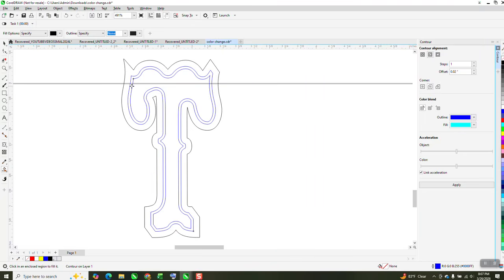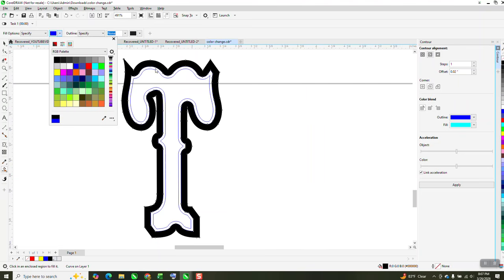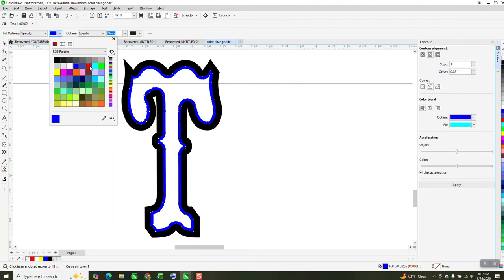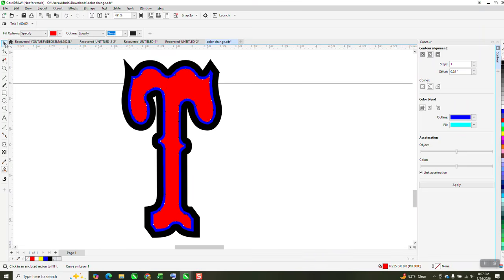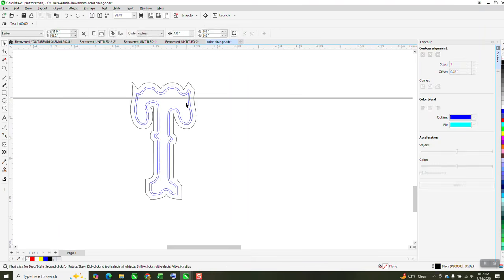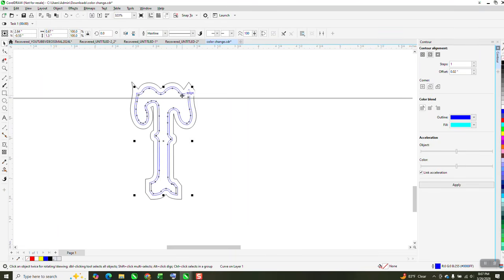And then you could take the Smart Fill tool and use whatever color you wanted. And it would be pretty cool. And you could keep going. You don't have to use the colors I picked, and you could contour it one more time. Let's contour it one more time. Let's make sure this contour is broken apart and grab that one now. And let's go like 0.03.